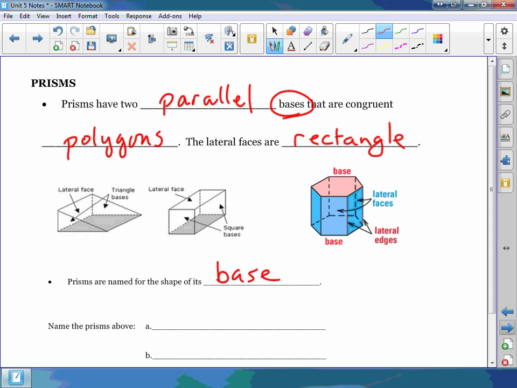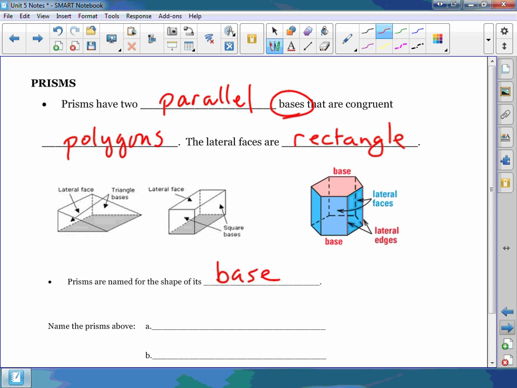Well, a lot of people think that the base is the bottom, like what it's resting on. Like if I'm holding it like this, and I said, what's the base? A lot of people are going to tell me, well, it's a rectangle, because it's sitting on that rectangular side. And I understand that. I mean, base, you think foundation, but it's not. The base is always the non-rectangular part, if there is, in fact, one.